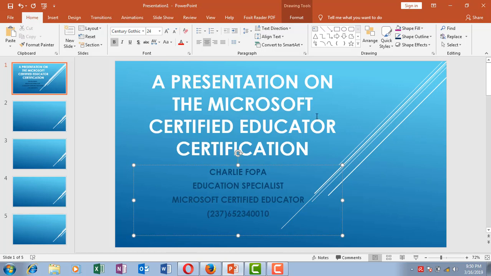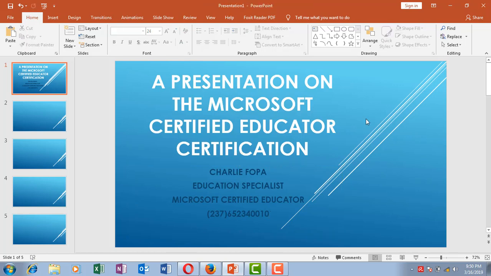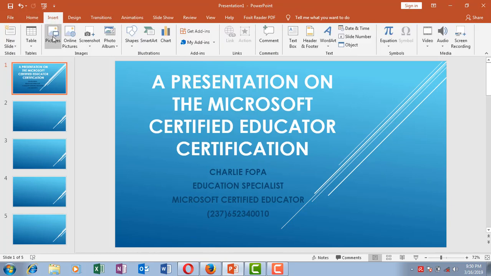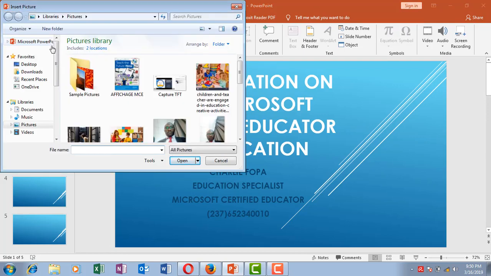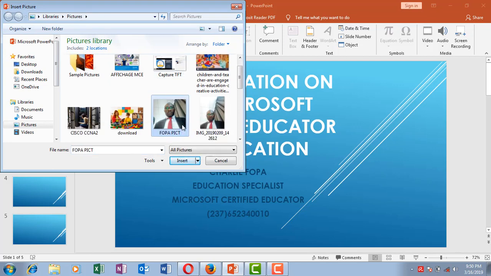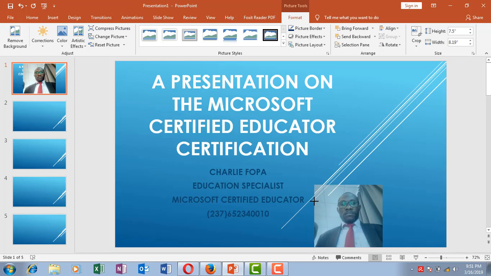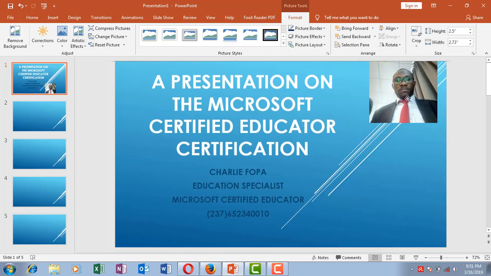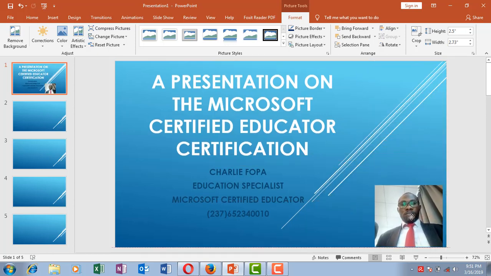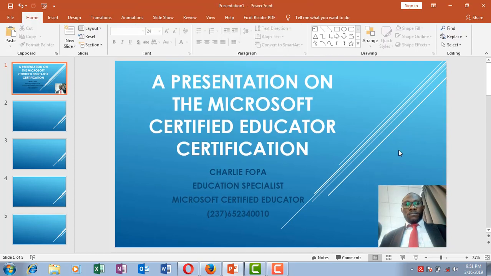So what we do is that we take an image. How do I insert an image? I just have to go to the Insert tab. I want to insert a picture, directly going to the picture folder in my computer. I'm going to look for the one that I want there. I want to talk about myself, so why not include my image, which is here. From the edges of the picture, I can reduce the picture. I hope you understand. And I'm going to set it here, for instance. That might be the picture.